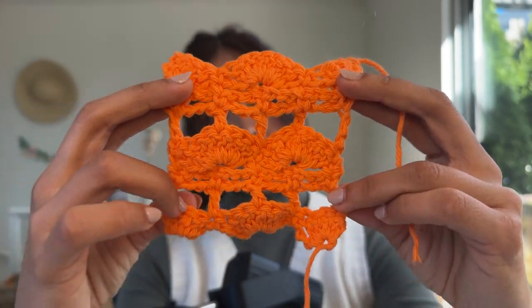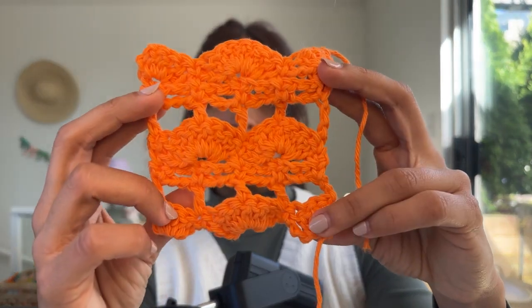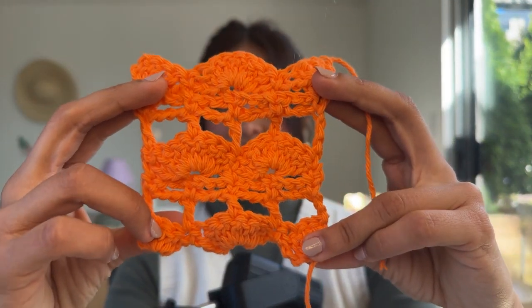It kind of looks like a carnival a little bit. I don't know. It gives me carnival vibes.